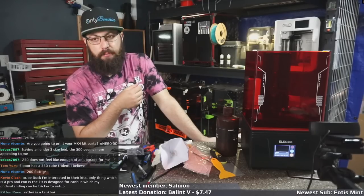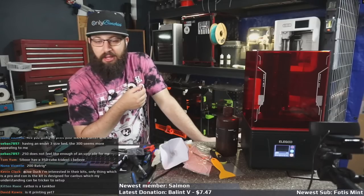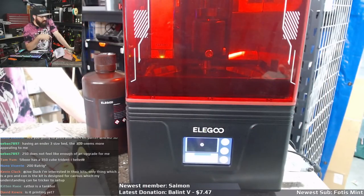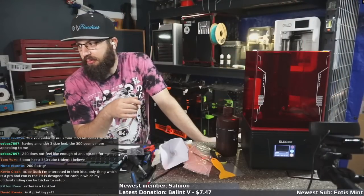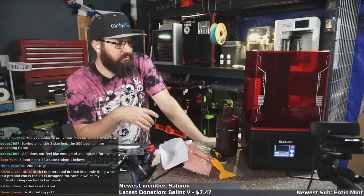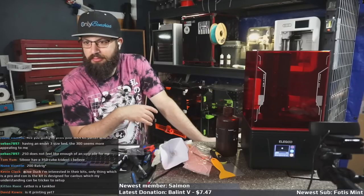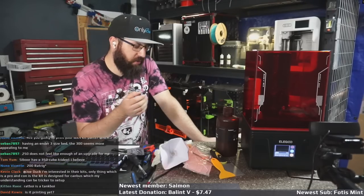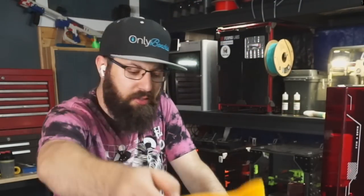It's thick. Is it printing yet? It's been printing for the past hour. You can see it, the bed goes up and the bed goes down. And then the bed goes up and then the bed goes down. It's a resin printer. Yeah. That's why it's kind of like an unbox and chill stream. Because once you get it set up and it starts printing, you're like, cool, we have a spatula. Look, it's a spatula.